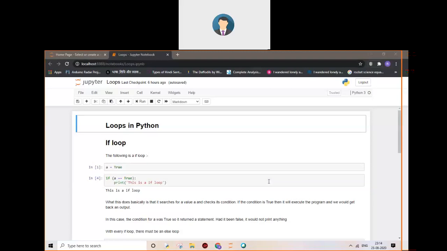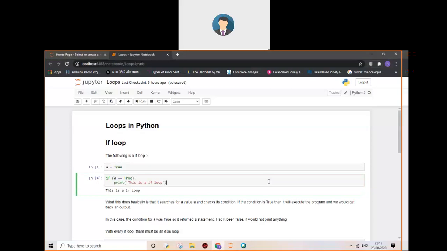Now, the first loop that I want to cover is a conditional one. If you want to understand a complex definition, let me give you a simpler one. It just takes a condition, whether it's true or false, and defines it as a boolean. It takes a value, true or false, and works according to it.